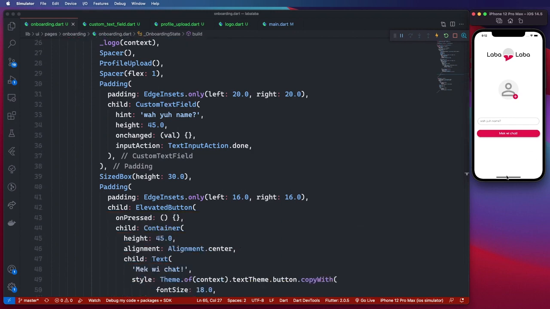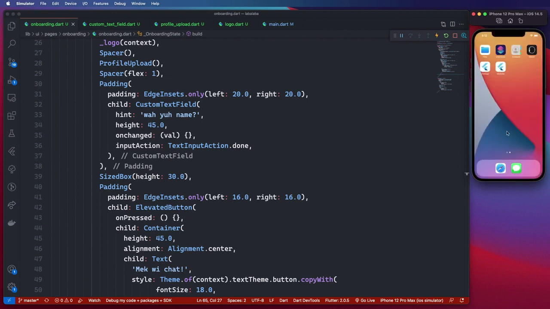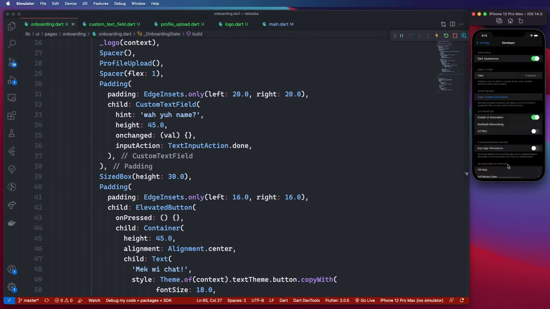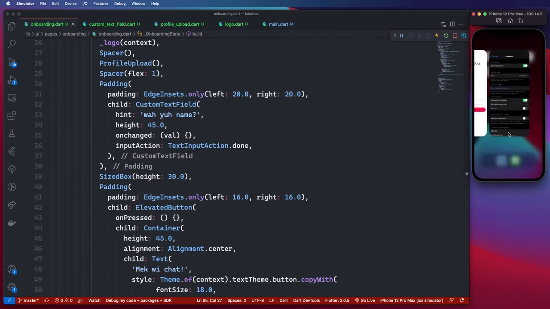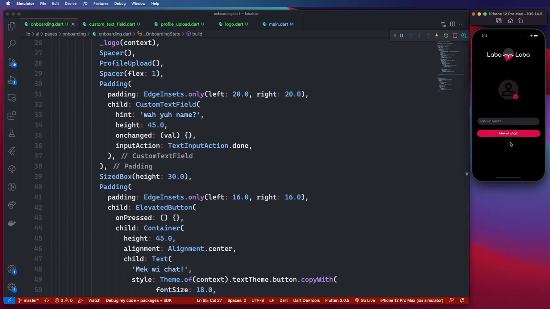But now I think we should go ahead and change this to dark mode. Go to settings, go to developer. If I change the appearance to dark and go back here, it should give us the dark mode for our onboarding screen.